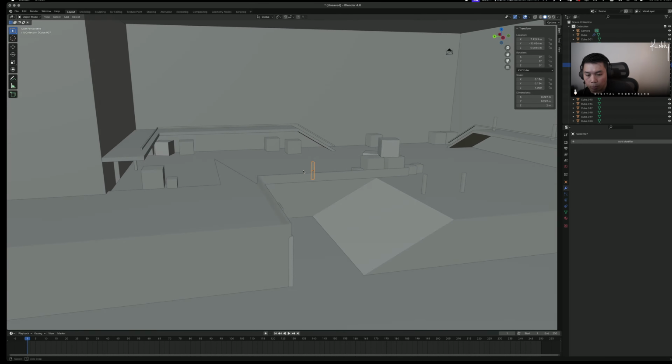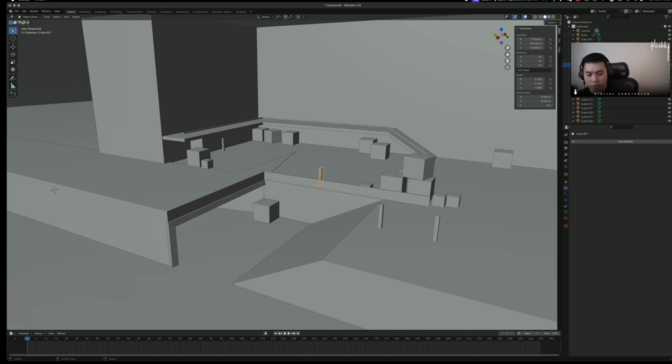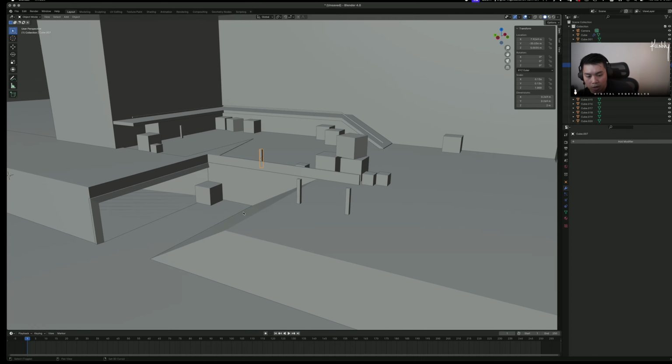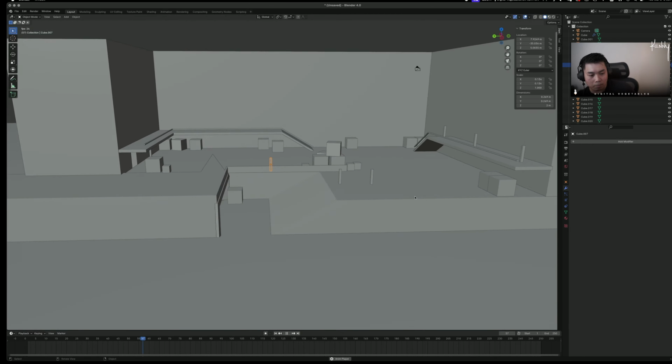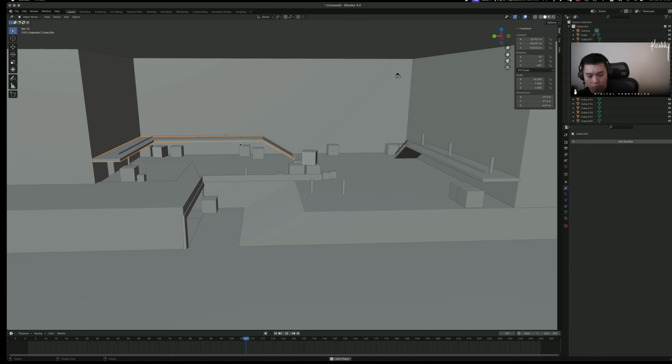And then where are they going? They need to go to the farthest end. They can't just climb up this thing. They have to go up this ramp, around, while getting shot at from a bunch of different angles. 1, 2, 3, right? And from there, then they'll get to wherever they need to go, right?